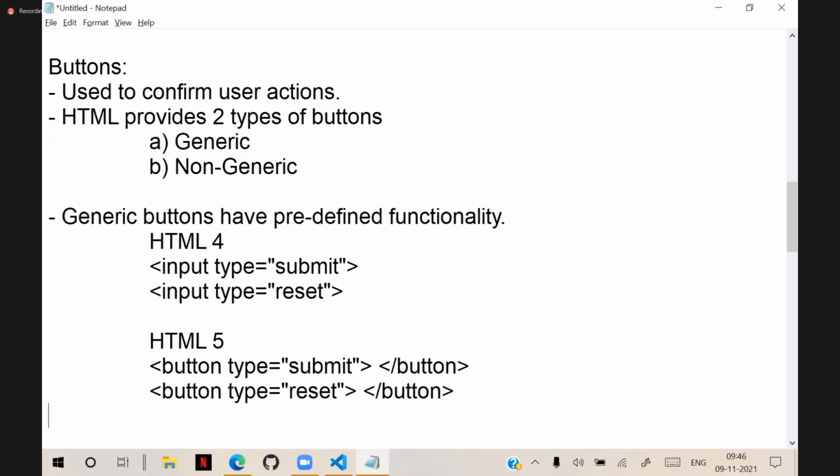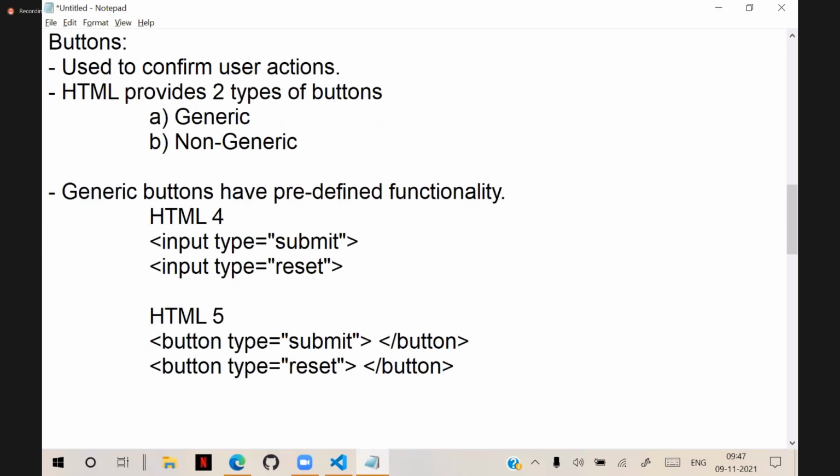In the HTML4 older version, we used input type submit or input type reset. But in HTML5, we use the button tag. First, we will see why they are called generic buttons. What is the specialty of HTML5?